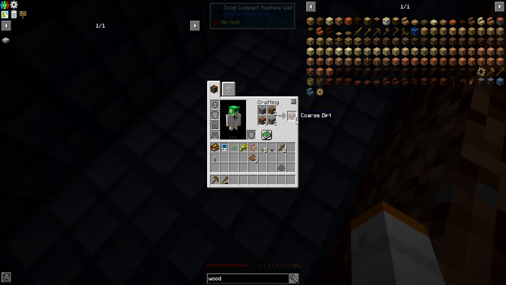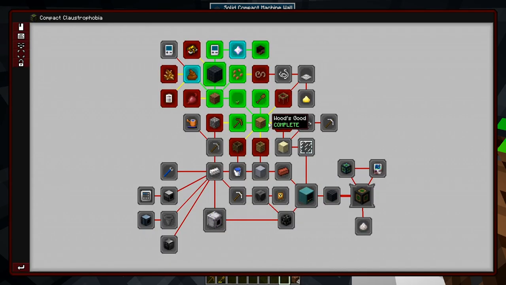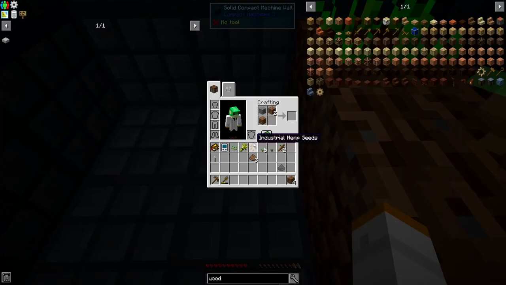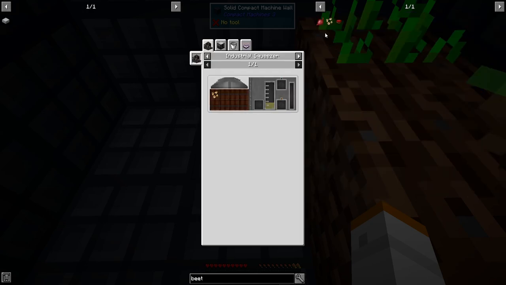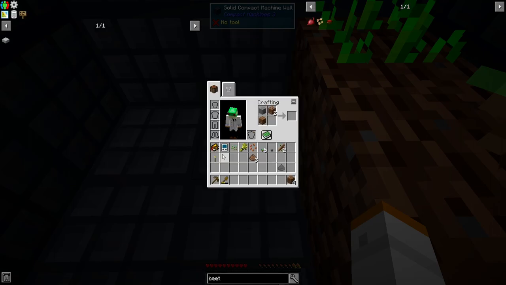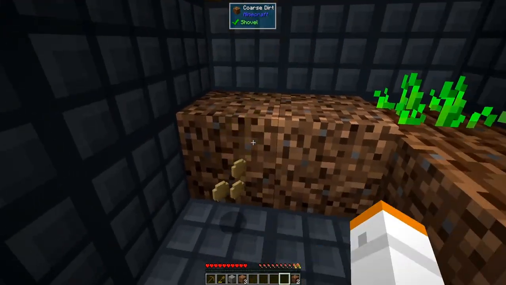And we need to do a little bit of coarse dirt, because if we read over here, the beetroot seed. Beetroot is a good way to get red color. It's needed for making wrenches and other things. Perhaps the seeds can be found in coarse dirt. If we look at beetroot seeds, and we do the normal how do you get beetroot seeds, you should see in scavenge, it's going to be coming out of coarse dirt. And coarse dirt, again, is only going to give two things: sugarcane seeds and beetroot seeds. If we can get both of those, we can kind of continue on doing things. And again, this is a right click with your hand.